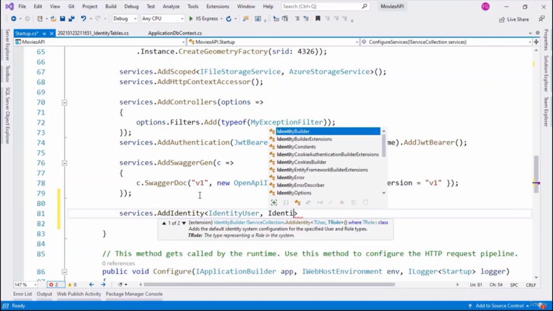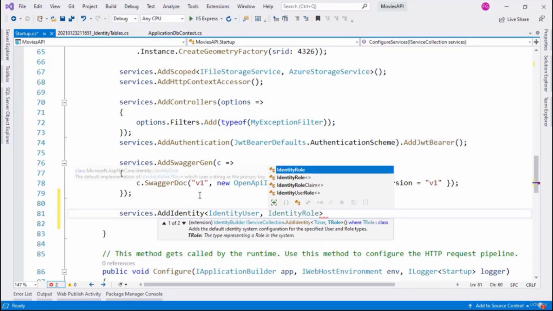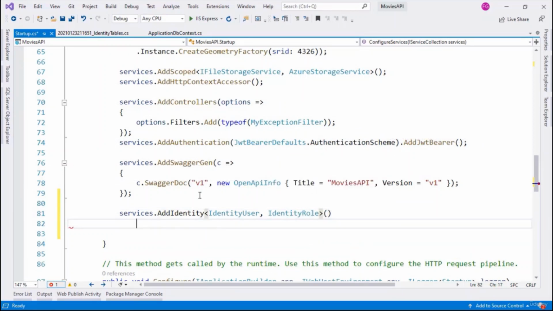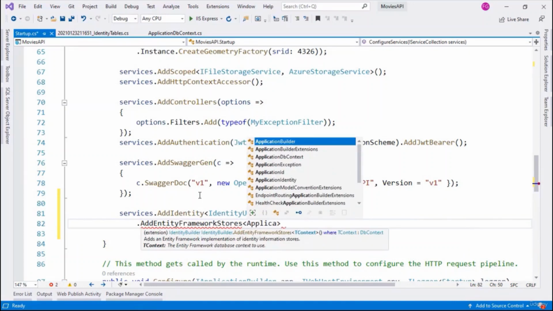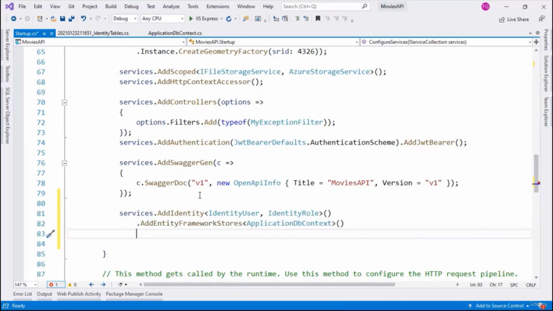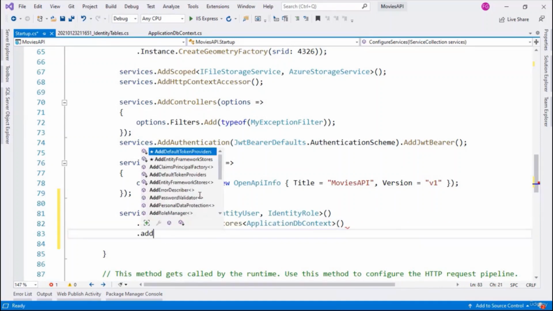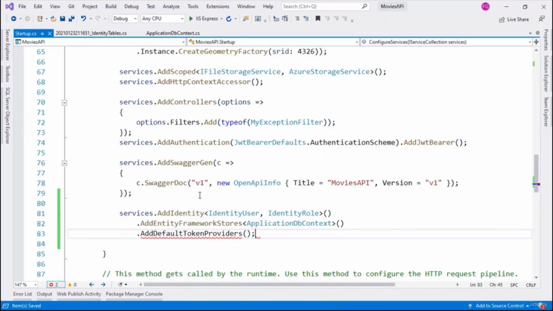So let me say here IdentityRole, and now I will say AddEntityFrameworkStores, and I will pass my ApplicationDbContext, which is the one that inherits from the IdentityDbContext, and finally let me say AddDefaultTokenProviders.